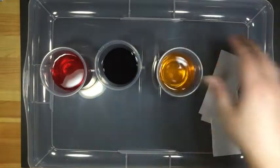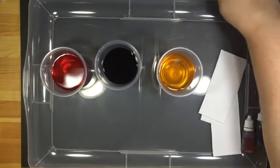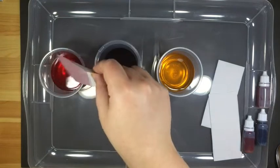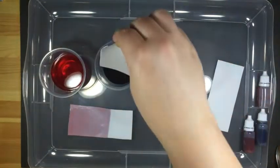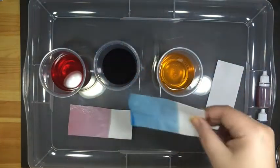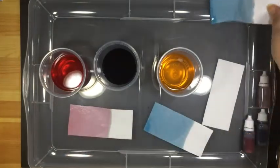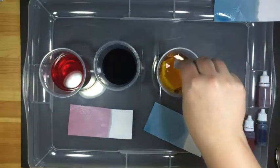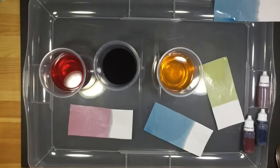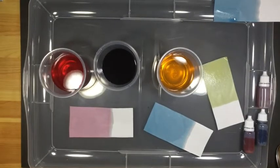And now what we're going to do is take our paper mice, and if you remember, the first thing that happens in the book is that each mouse jumps into one of them. So there we go. We have our red, our blue. Oh, that was too stuck together. And then we have our yellow. Just put it there and take it out. Now these guys are really wet and it takes a while for them to dry, so I'm just going to dry them a little bit with my paper towel.